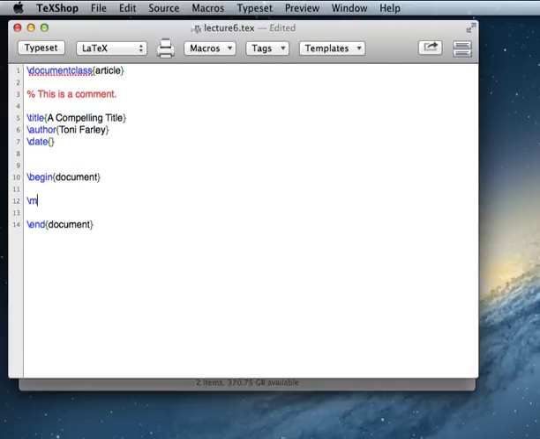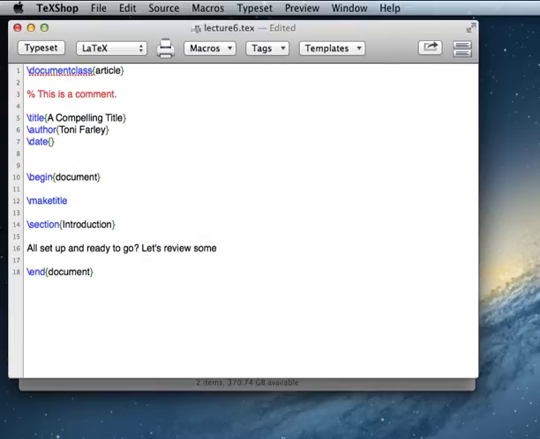So now I have begin and end document. So the first thing I want to do when I begin my document is create my title. There's a special tag for that called make title. So you'll type \maketitle, and then the text editor will include your title at the top of your document. You can break your document into sections with section tags. So if I type \section, we'll make the first section named Introduction. And that'll be section 1 of my document. Now keep in mind you don't have to keep track of numbering here. LaTeX is going to number the sections and subsections properly for you.